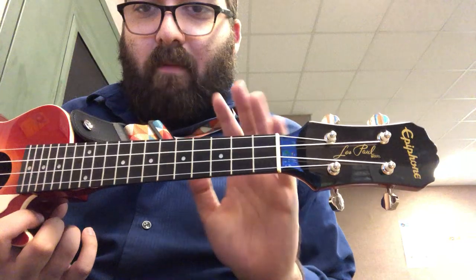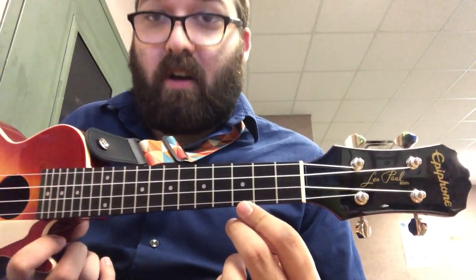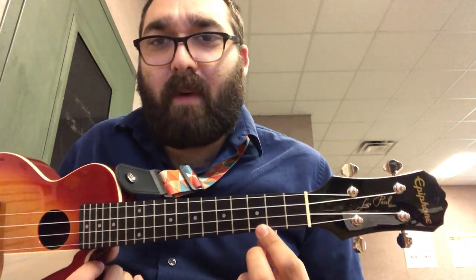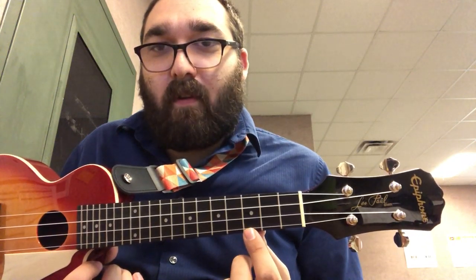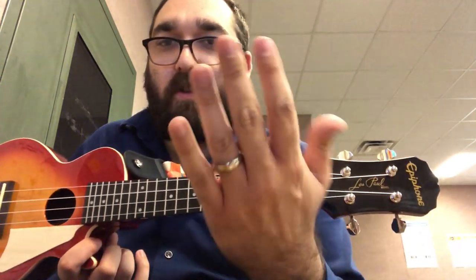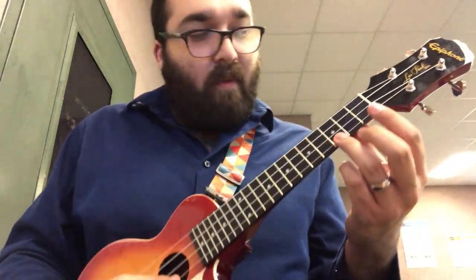Now, the way we play it is we're gonna take a look at the fretboard, which is on the neck, and we're gonna count frets. 1, 2, 3 frets. Now, the third fret is the one that has the dot, the very first dot. And we also have these strings. Now, some people call this top, some people call it the bottom. We're gonna call it 1, 2, 3, 4th string. So the very first string is at this side. It's the string closest to your toes. So our C chord is the 3rd fret, 1st string. Another way you can think about it is it's the third building, 1, 2, 3, and it's the first floor of the third building. That's how we're gonna think about it.